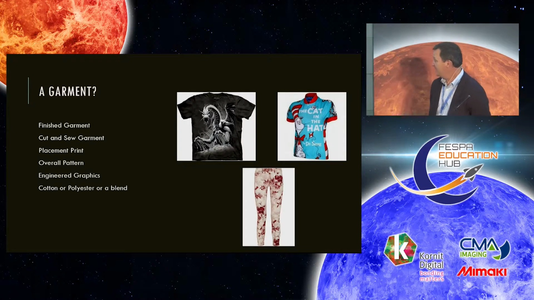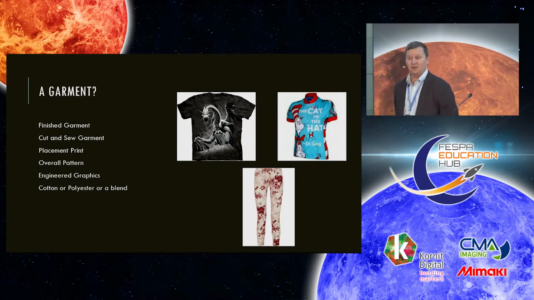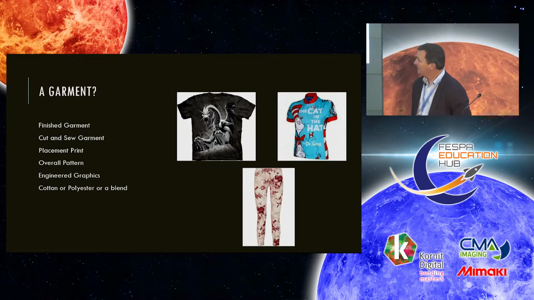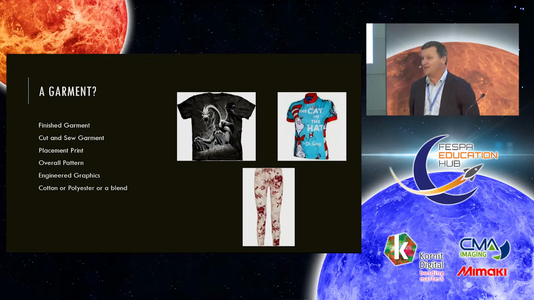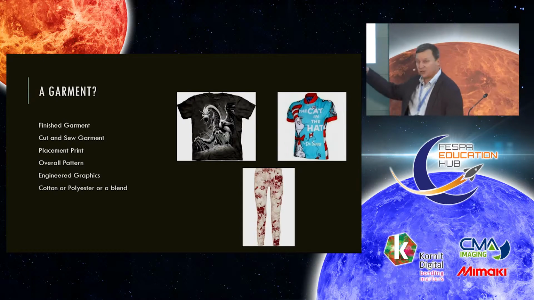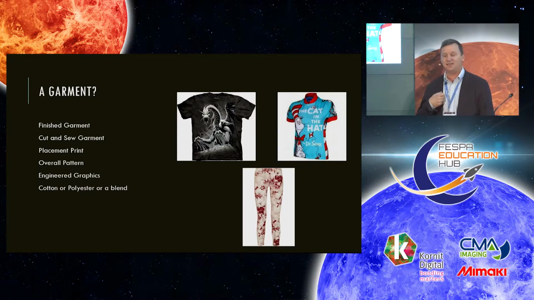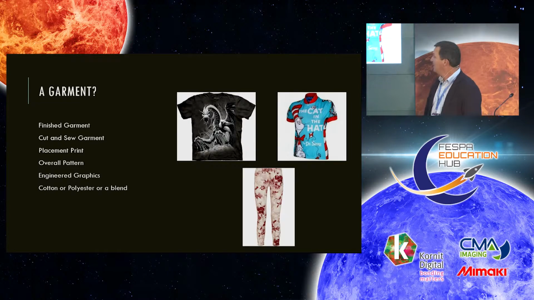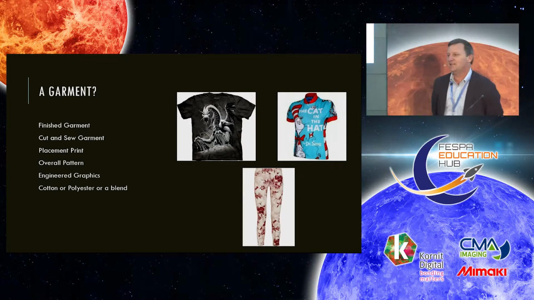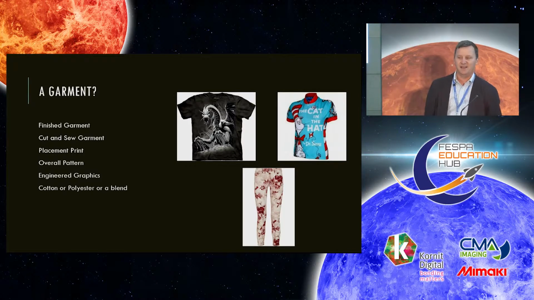We have some examples here of a couple textile garment items. Up in the upper left-hand corner, we have a t-shirt. This pattern could be a regular conventionally screen printed t-shirt or a DTG. We have a cycling jersey over here. These type of products are usually made of polyester, so they're disperse or dye sublimation print.